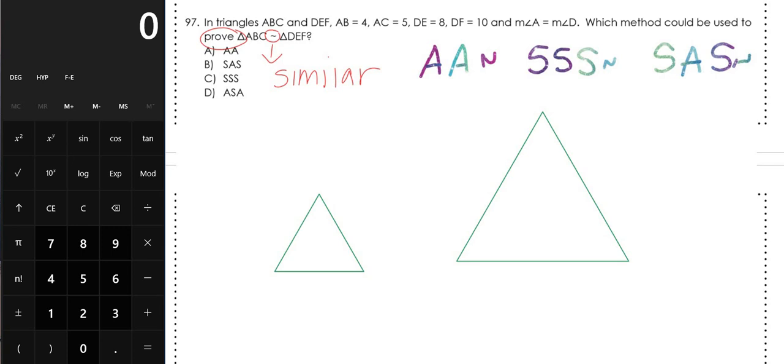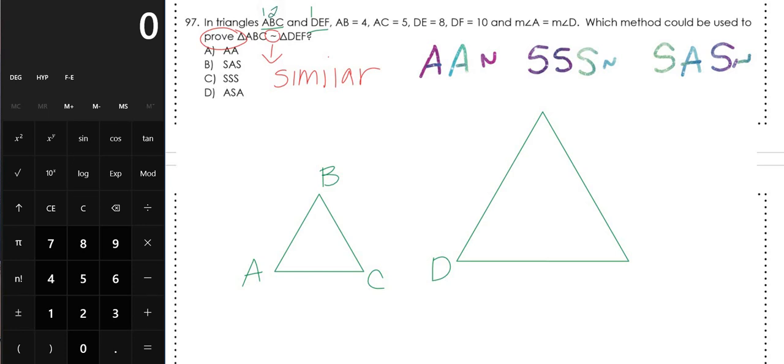And this is just to remind myself they're not congruent, they're similar. And now let me label them. If I'm going to start labeling them, I can start wherever I want when I label the first triangle. My first triangle is ABC, so I'm going to label it A, B, C. My second triangle, though, has to match up with ABC. Since A was written first, then D needs to match up when I draw my visual, because those are going to be corresponding angles. They're going to be matching angles. So A and D.